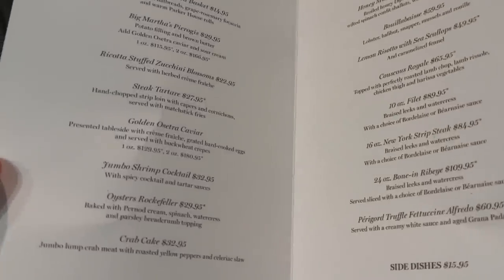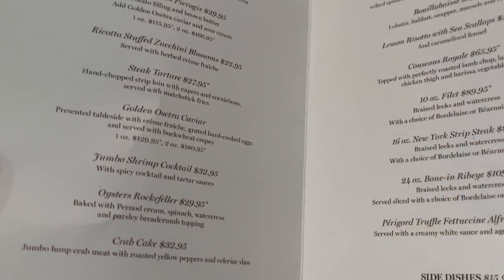This is the menu at The Bedford. We're looking to get an appetizer and an entrée — the crab cake at $32.95 and the bouillabaisse at $59.95. The last time we were here, we ordered a $90 whole roast chicken carved table side. A menu change is that you can now get a half roast chicken for $49.95. They've also added a pre-fixed menu for $99.95 with Caesar salad, Big Martha's pierogies, half-roasted chicken, and upside-down lemon meringue pie.